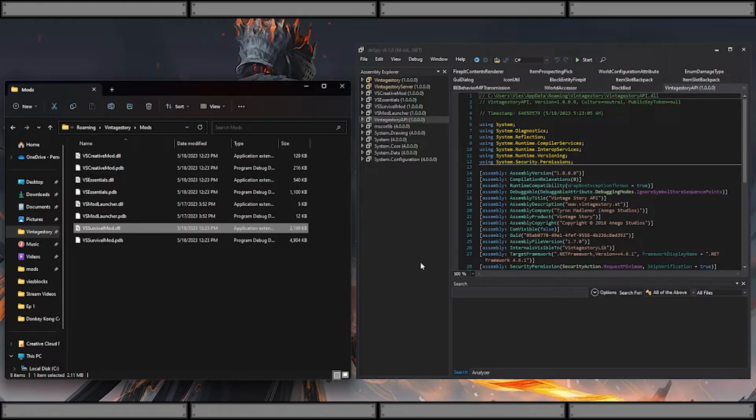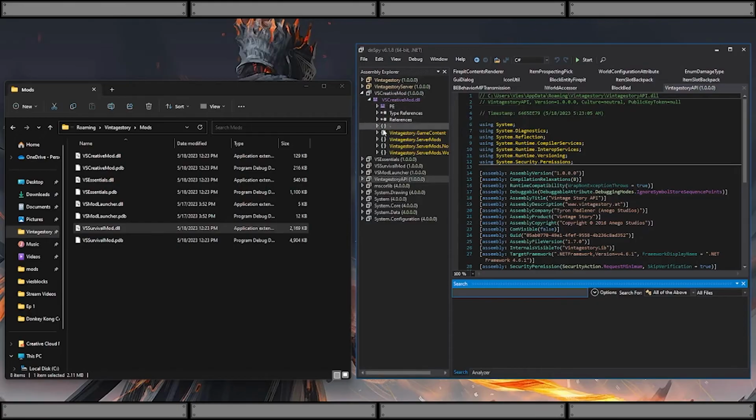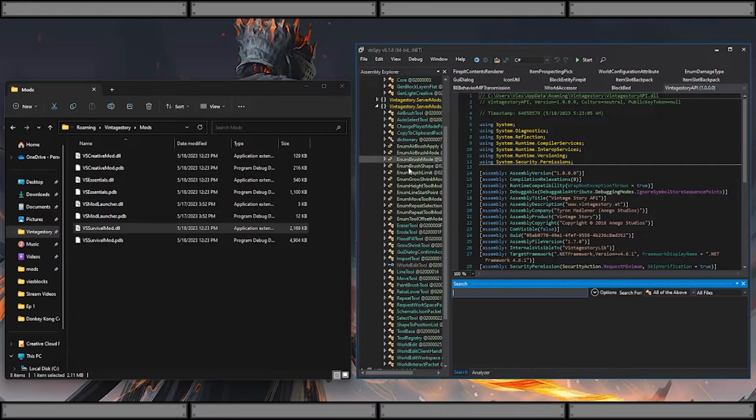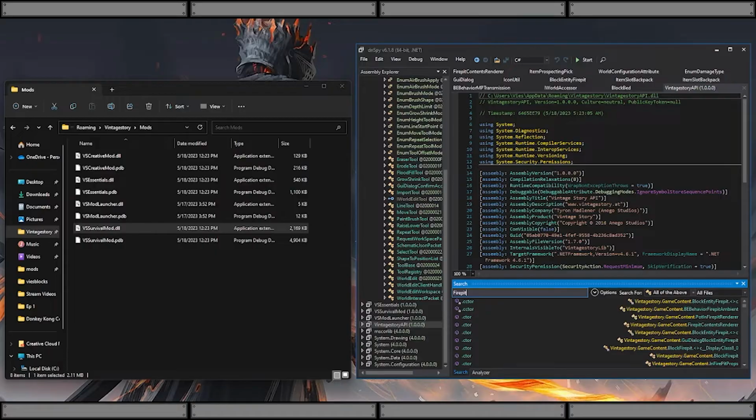Now, the way you use this is you could manually go in and try to find things that you want specifically. But the problem is you're not quite sure where things are, right? It gets confusing pretty quickly. So go down to search. In this mod, we're going to be doing the brazier. So all I have to do is think about, okay, well, what is the brazier similar to? It's going to be a fire pit that doesn't cook and burns fuel longer. So what can I look at? Fire pit. Type it in, automatically came up with a bunch of things.